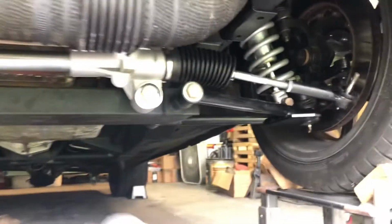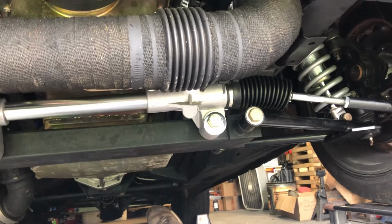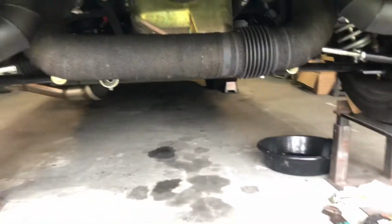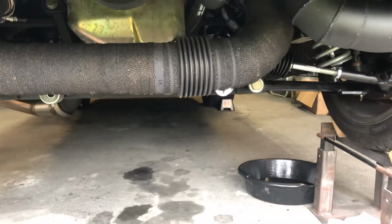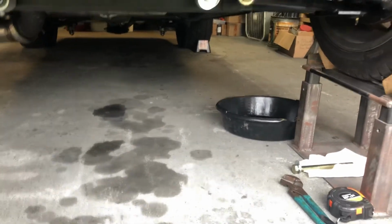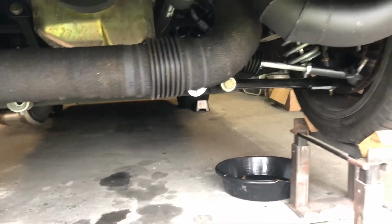I'm about to go pick up a union. Locally, there's a speed shop close by that sells AN fittings. I actually ordered two off Amazon the other day, but they won't show till Sunday or maybe sometime early week. And well, I'm impatient and I want my car back. So I'm going to go pick these up. They're like $3.99 there, which isn't bad at all. Normally they like to jack up the prices locally, but that's actually cheaper than the Amazon ones I bought. So I'm going to go buy those.